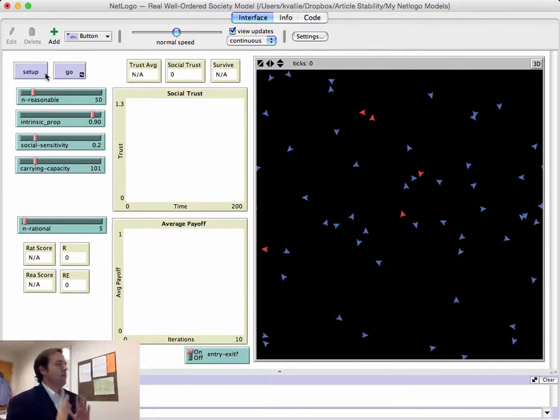Okay, so I think we've sort of seen the bits of the model, and if you've read the paper, hopefully a lot of this is clear. But this paper, again, was called Three Concepts of Political Stability, and I wanted to use an agent-based model in order to try to distinguish different aspects of stability that I think in some ways could be, to some degree, distinct fields of study. So we looked at the idea of durability and the idea of balance, both of them obviously very important. But the idea of immunity is also important.